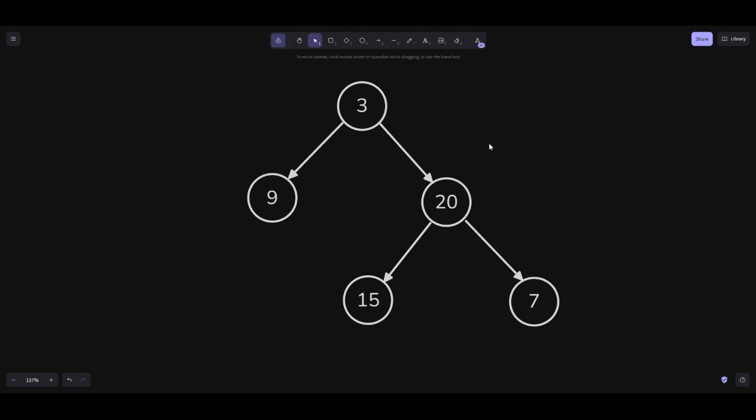The breadth first search solutions, the iterative ones, are going to be preferred in some cases, but I'm just going to go over the depth first search recursive because I think it is the easiest to implement and it helps people understand how trees work. So let's go over that right now.